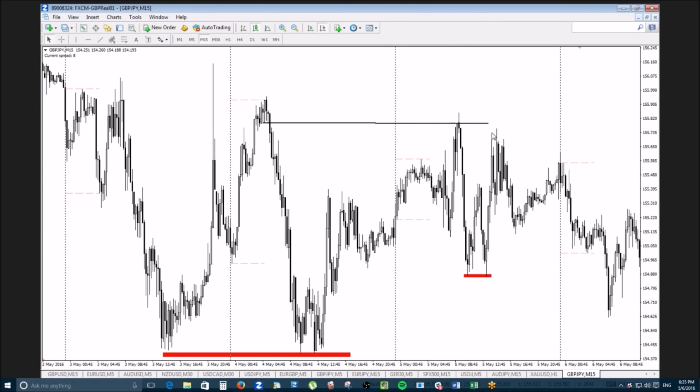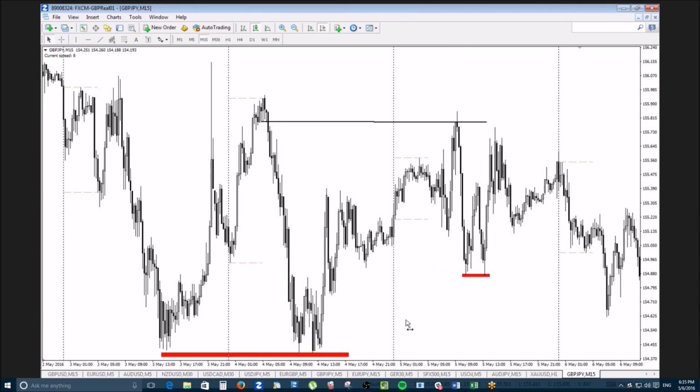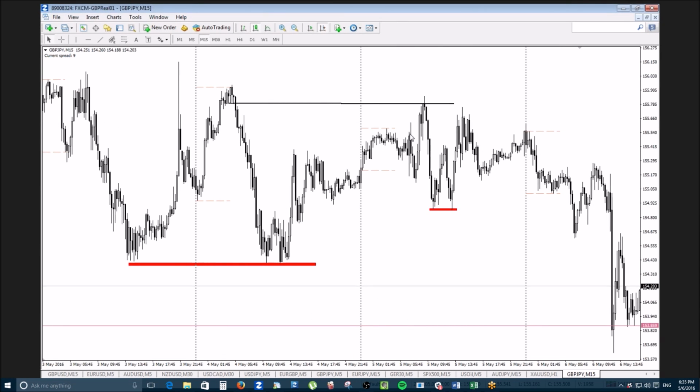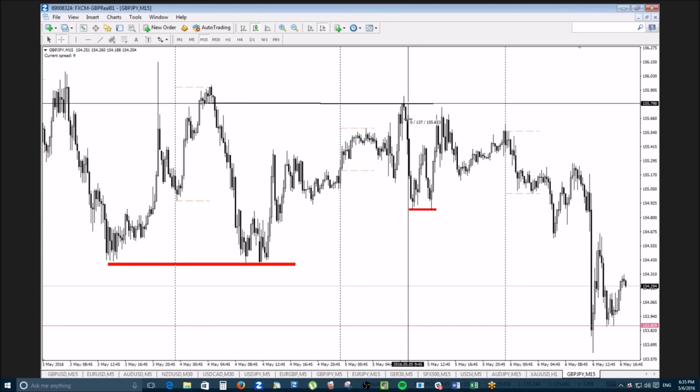Obviously, if you didn't take your profits, if I was short this, I probably would have been holding for that. If you're day trading, that's different. But if you're short term to swing trading, then you've got to be prepared to not move your stop loss too soon as well. So it depends. It would have been wise to take profit anyway. 80 ticks and a stop loss there of 15 ticks. That's about 1, 2, 3, 4, about 5, 6. So take your profit, man.